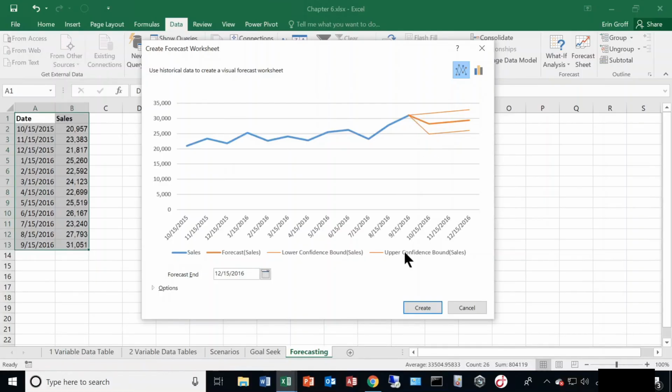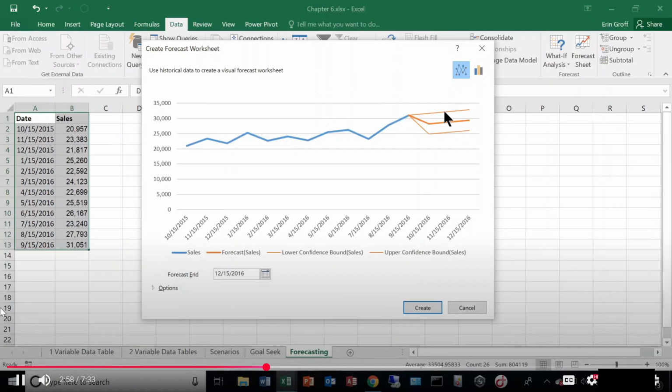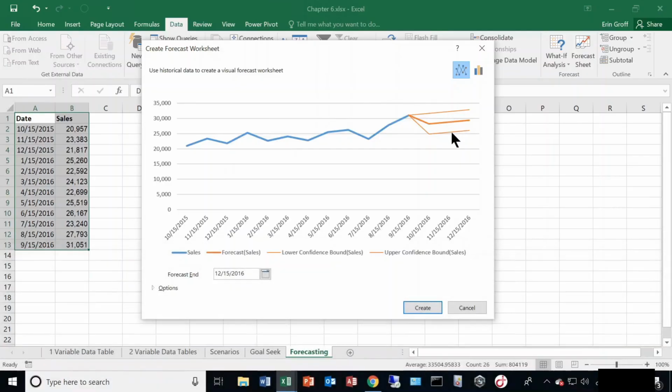The one at the top is your upper confidence bound of sales. So that's probably the highest that the sales will go for the next few months. Your lower bound is probably the lowest that it is possibly going to go within those next few months. And then you have your forecast of your sales. Based on the trends, it will be relatively close to this. Of course, forecasting is not precise, but it gives you an idea of where your sales will be in the future, within those upper and lower bounds.